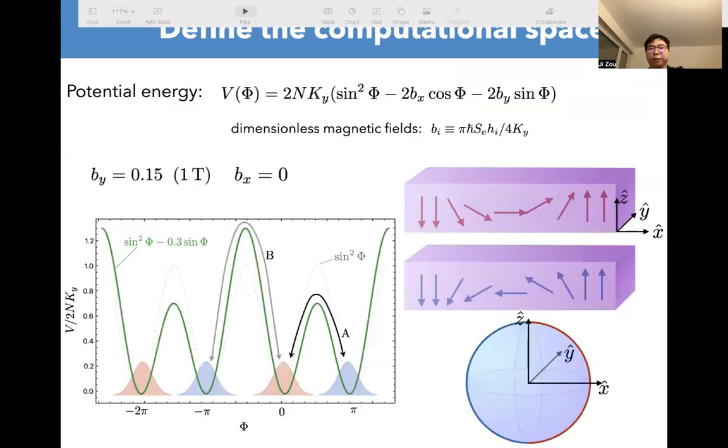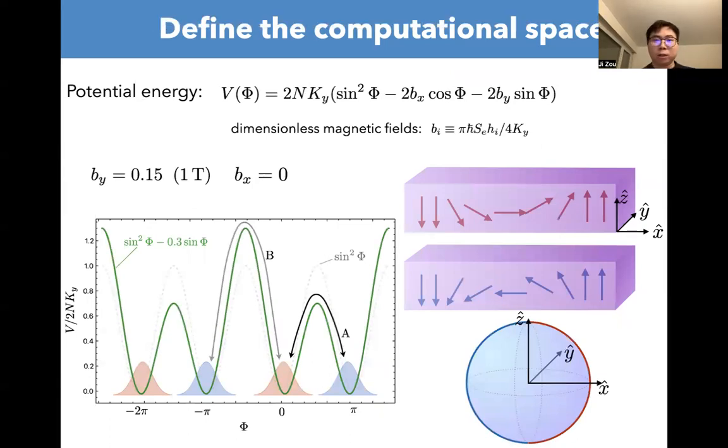Okay, so now let's look at the potential energy of this azimuth angle phi. Here we have introduced the two dimensionless magnetic fields just for convenience, Bx and By. First, let's turn off Bx. So we basically have only the magnetic field in the y direction, as we sketched here. In this case, the energy profile is a double well potential form. And phi equal to 0, as I said before, is basically the positive chirality state, and phi equal to pi is the negative chirality state.